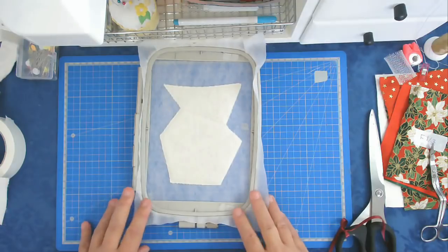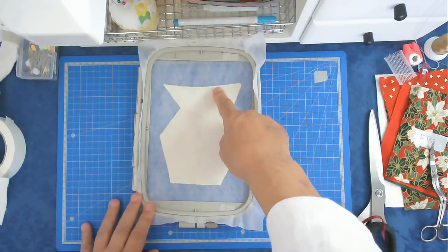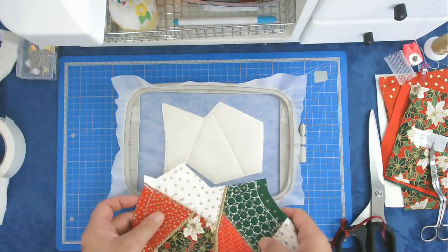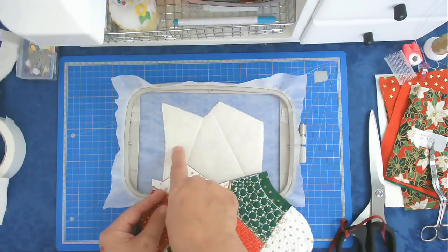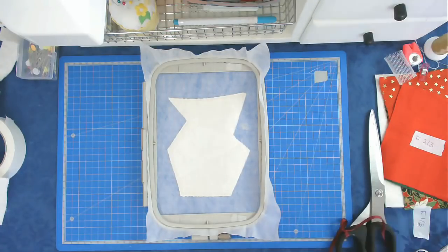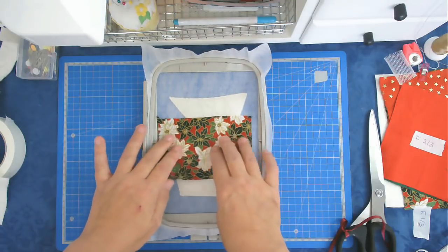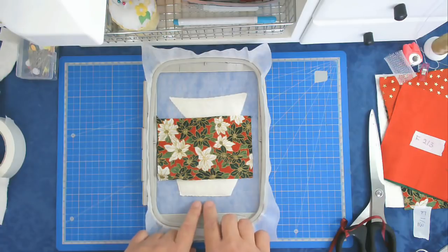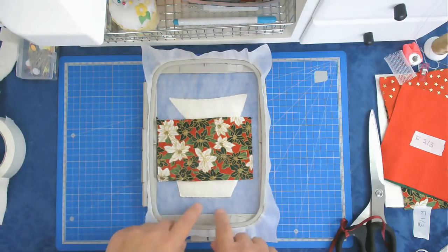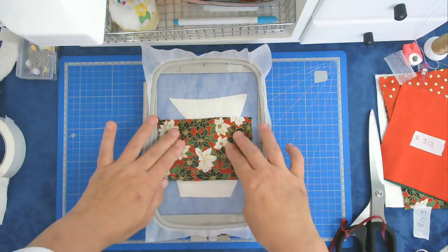Okay, the fabric order on this one is 1, 2, and 3 this time. So to give you an idea, when that's on here like so, it'd be 1, 2, and 3. Okay. I'm going to place my first fabric. First one goes the right way up. I don't have to worry too much about the sides, but I do have to worry about this. Yes, it is the sides on this way around, but the actual sides on the stocking are actually at the top and bottom this time. And these are the ones that I have to make sure that I've left the seam allowance rather than the middle one here.